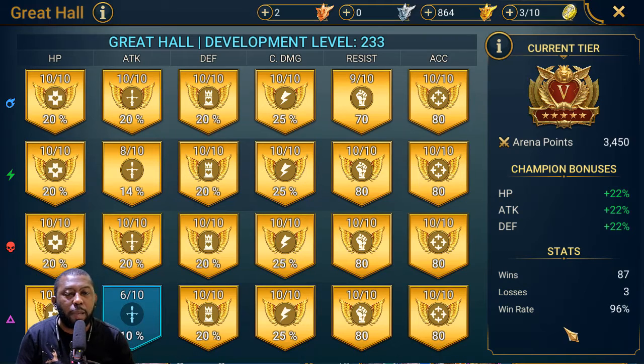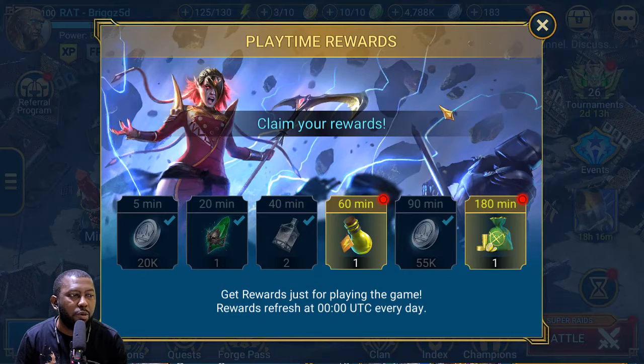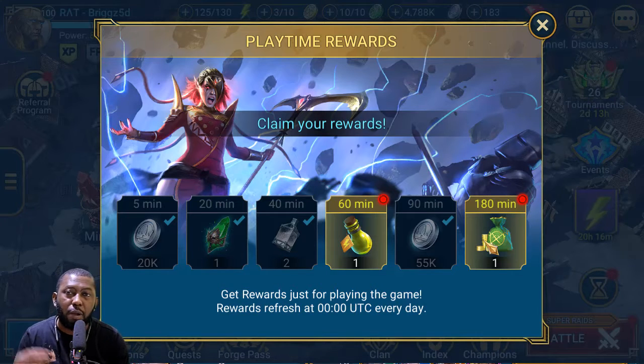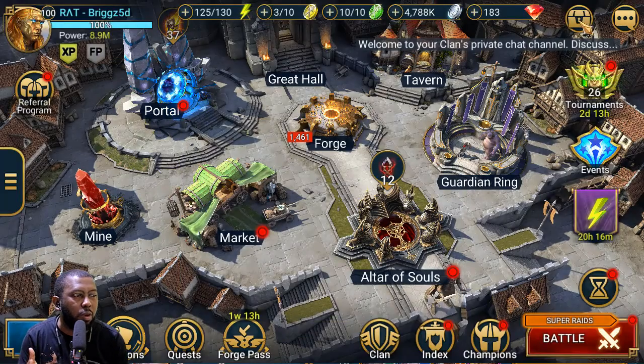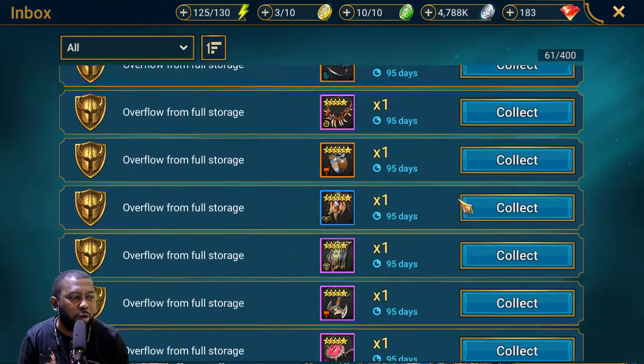The second point is to spend all your arena tokens daily. You head over to my daily rewards right there, playtime rewards. I have not claimed it. This is 8 p.m. in the night. It resets at 12 p.m. I'm waiting till 11 p.m. on the dot, 1 hour till reset. That's when I hit the claim. If I wanted to use it right now, of course I'd claim it. But I do not want it to go to my inbox and expire. You don't want it to go to your inbox and expire like all these ones.